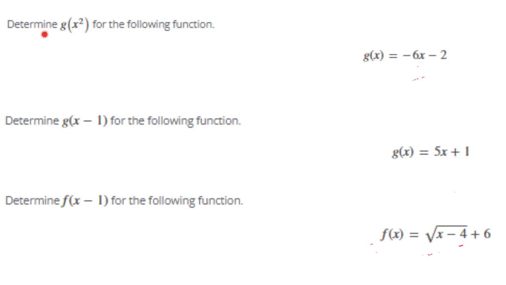Now, what we're going to do here is change it up. This is saying, okay, g is the function. And what I'd like you to do is, instead of doing g of x, we're going to do g of x squared. So we want to replace the x that we have with an x squared. And so then we're going to go over, and every place we see an x, we're going to replace it with an x squared. So this becomes -6, and instead of x, we write x squared minus 2.